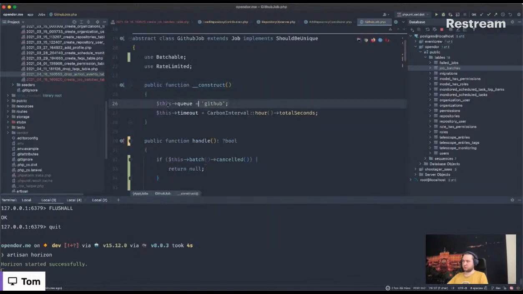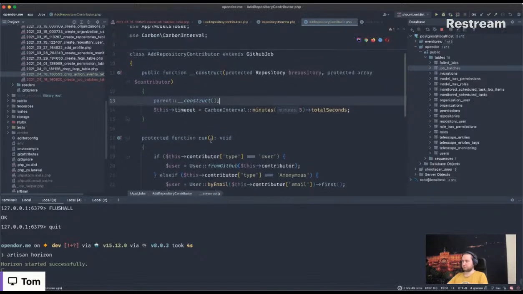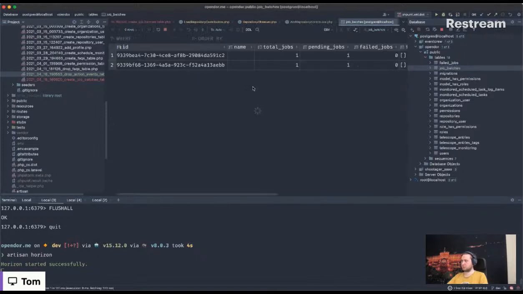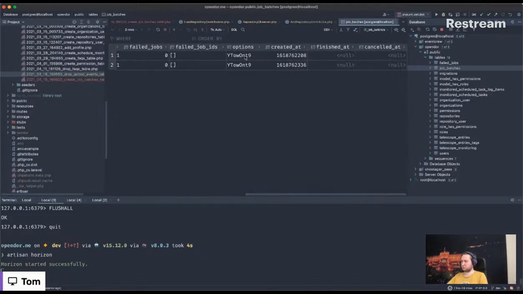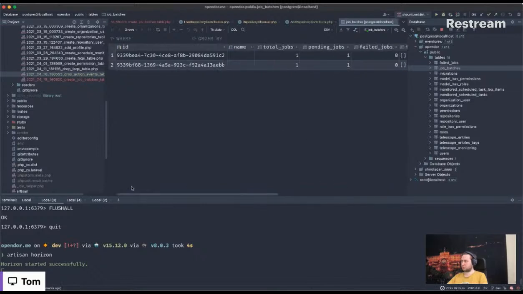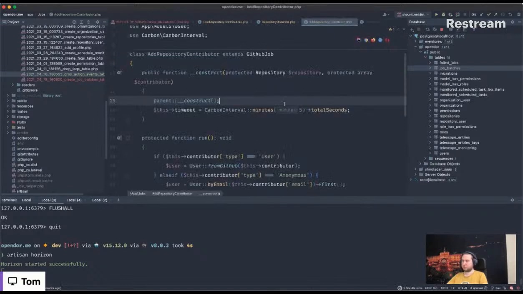And if I go to here, so this is a GitHub job, so the queue is defined.